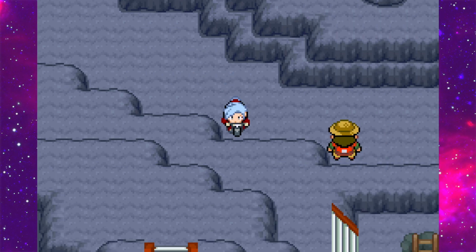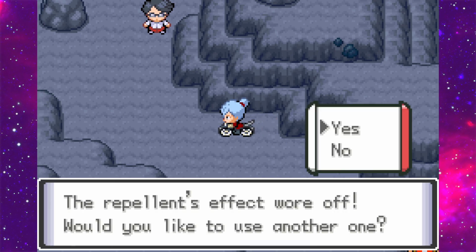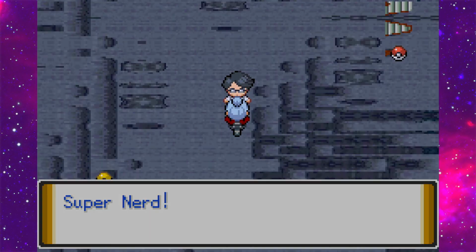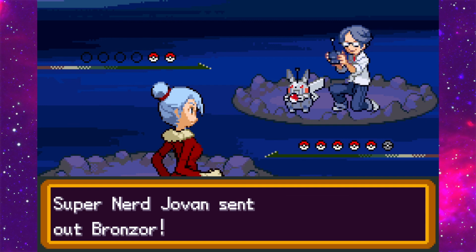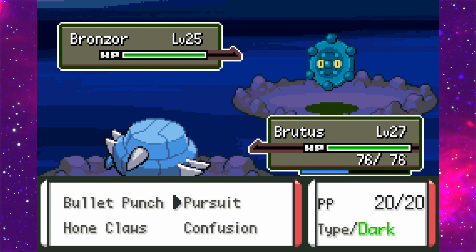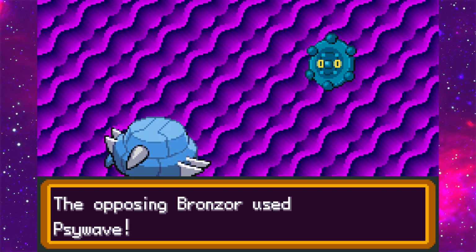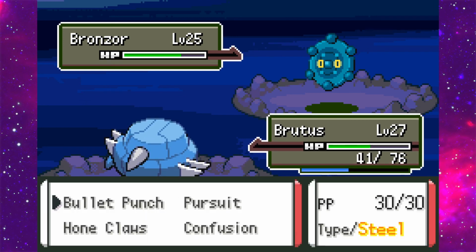You look like a healer. I can't get over there. Hey, man. Nah, nah, nah, nah, Batman! Super nerd! That's pretty much the same thing. Jovan! Or Jovan? Jovan? With a Bronzor! I did really nothing. That's really not gonna do anything either. That did way more than I thought it would. Okay.